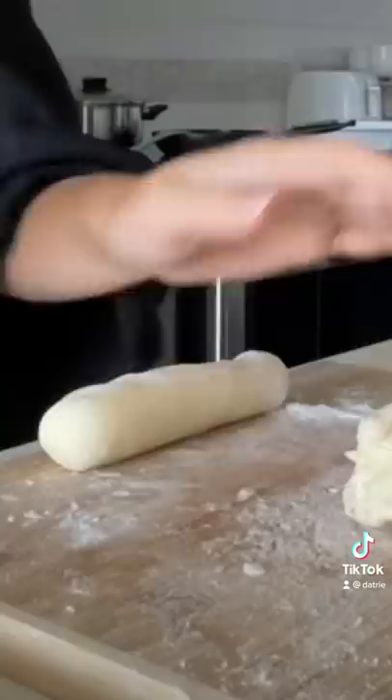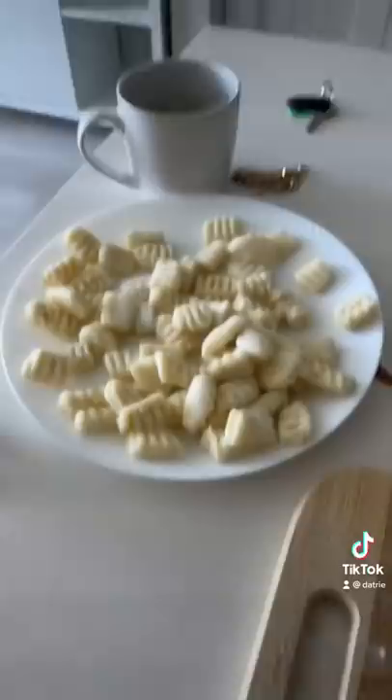I found a potato and it was kind of cold so I had to warm it up in the microwave. Then you get your hot potato — make sure you don't burn your hands — and you peel it and then mash it, because I'm making gnocchi soup. You basically have to have potato and flour, and usually egg, but I'm vegan so I don't use eggs. It's okay because then all you have to do is roll it out and they end up actually tasting just like gnocchi.